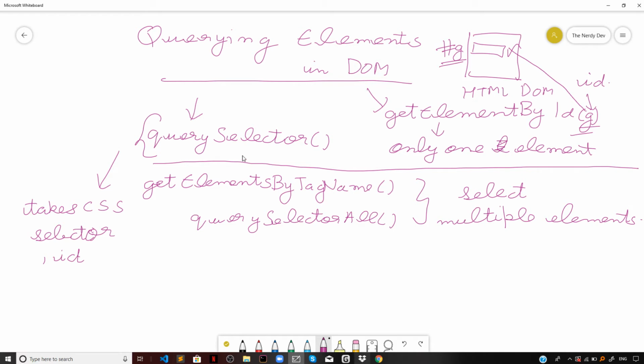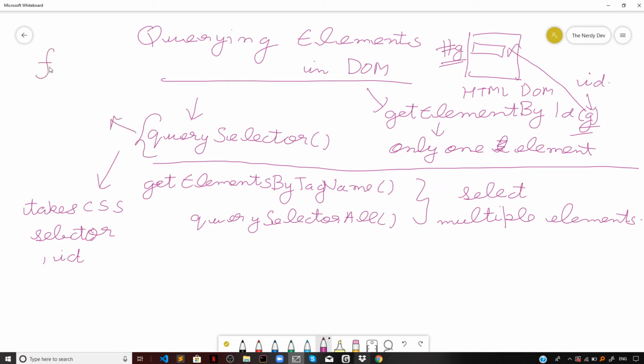Now coming back to querySelector, it takes any CSS selector, and therefore it might be a selector that matches multiple elements. But in this case, if you're trying to match multiple elements, the querySelector method will always give you access to the first matched element on the page.